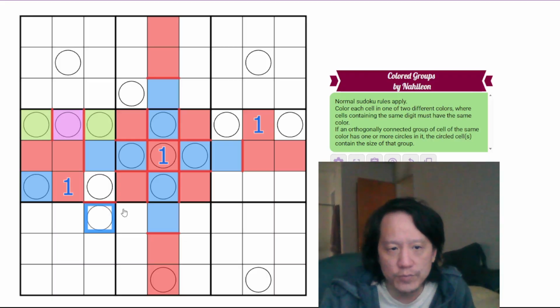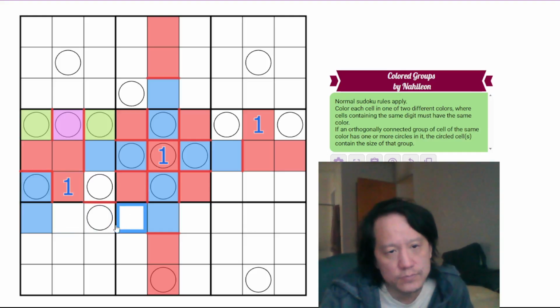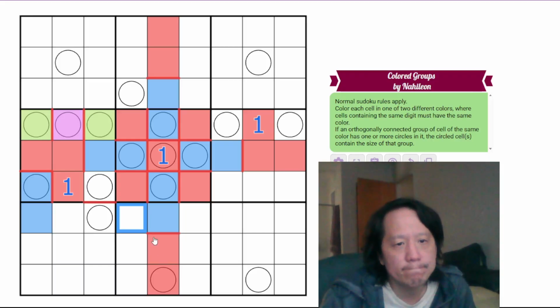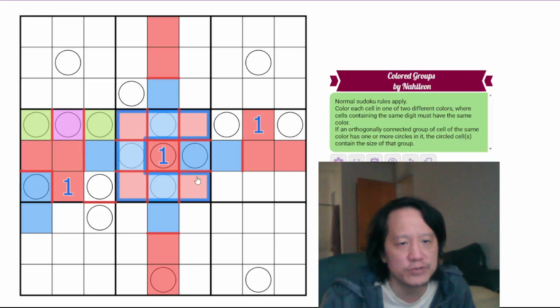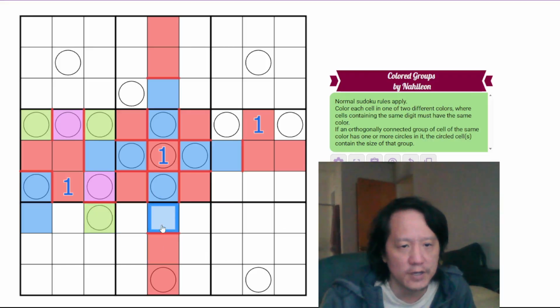So this is blue, which means there's a boundary there. So this must go out that way, because it can't be 1 again. So if this is blue, this is red. Okay, so we have 2 blues here and 3 reds. That means we have 2 blues left and 3 reds left. So these are both the same color, because they can't be the same as that. This has to be then the same as that. So this is pink, which forces this to be green.